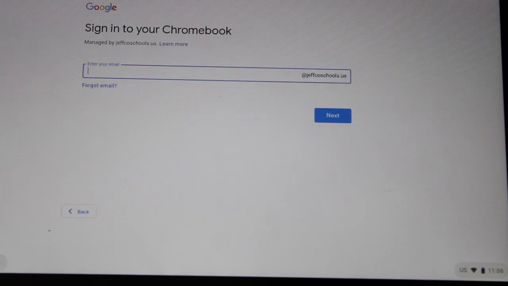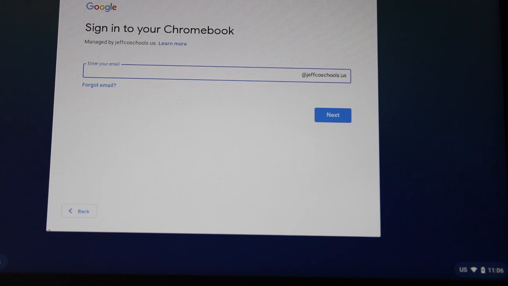And then before signing into your Chromebook, you should shut it down and then turn it back on again. Once the Chromebook turns back on, you should be able to just sign in like normal and everything will work great. The very first time you log in after doing a reset, things will be a little bit slower because all of your apps and extensions will be installing themselves in the background.